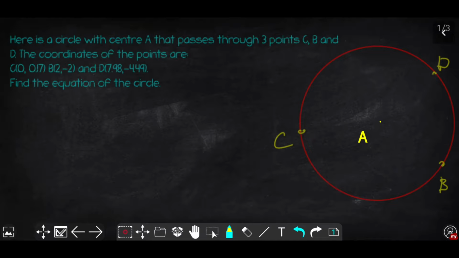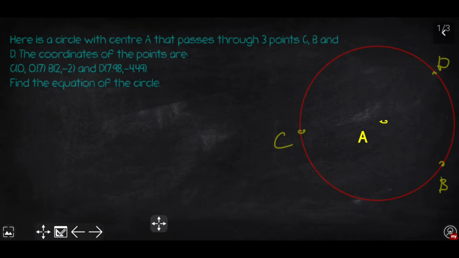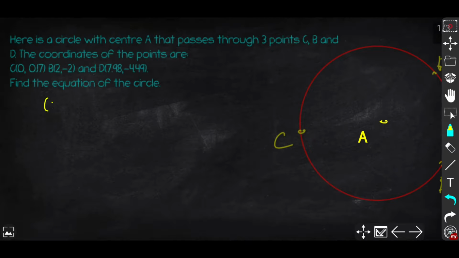The way one, so the standard way, a standard approach. I'll set up the equation of the circle in the standard form: (x minus x0) squared plus (y minus y0) squared equals the radius of the circle squared. All right, the coordinates of A, which is the center, are x0, y0, hope you know that, and r is the radius. So this is the radius of the circle.